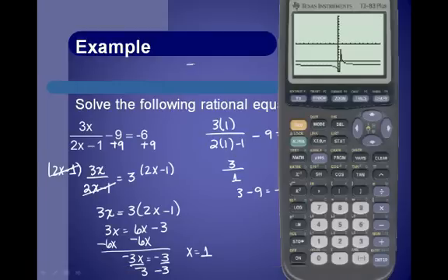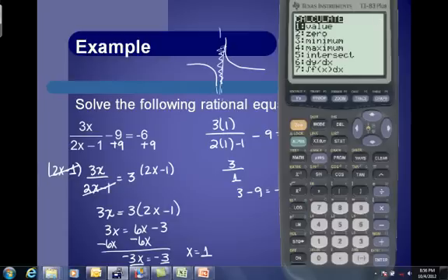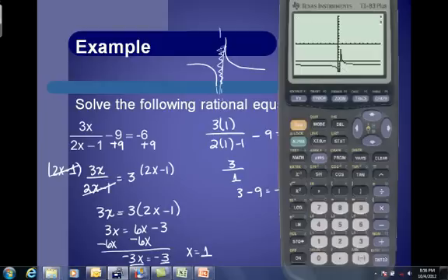This graph is coming down through here. We've got an open spot right here at 1/2. And then this graph is going like this. So what we've really got, and this calculator just sort of connected the two, but really this is not there. So there's only one solution. So to find that, we would go second trace, which is calculate. Number 5, first curve, second curve, enter.